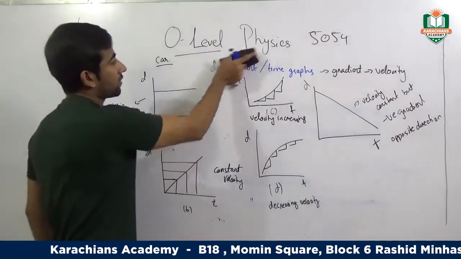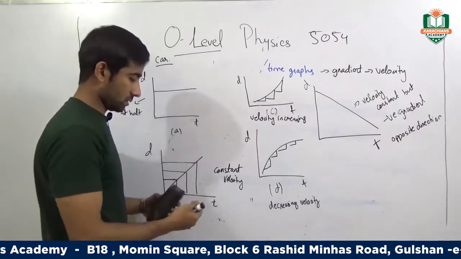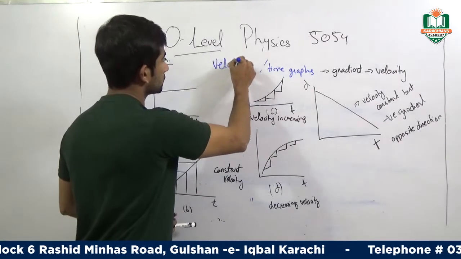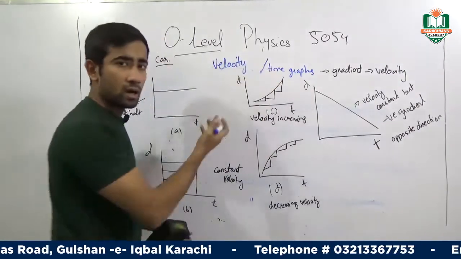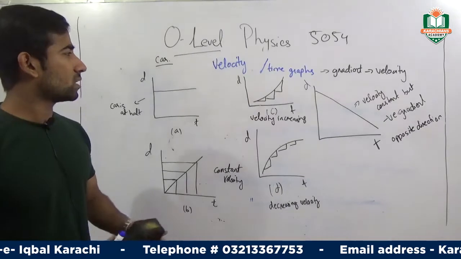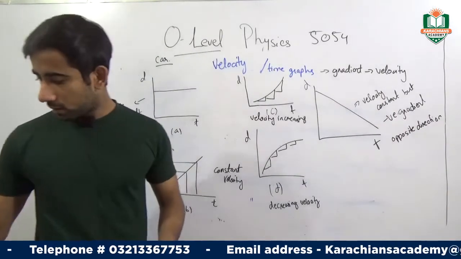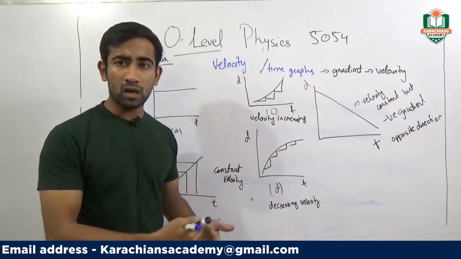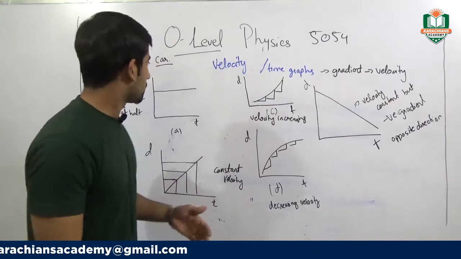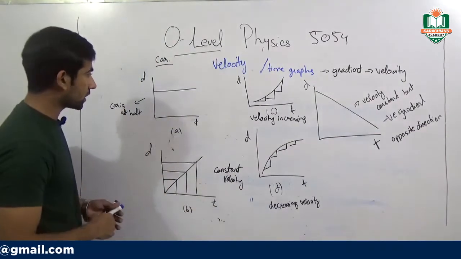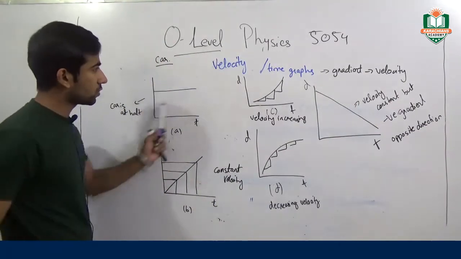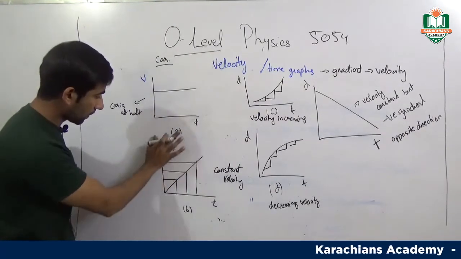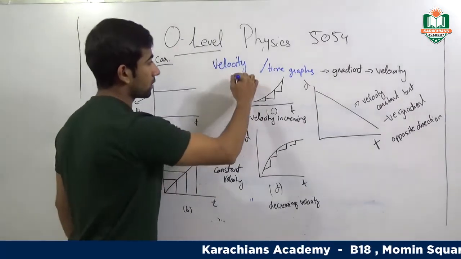Moving on, we have another graph, which is known as the velocity-time graph, and these are the most important ones. They regularly come in papers, and they carry a good amount of weightage in terms of marks as well. So first, the graphs will be the same, I'll just be renaming them. In this case, we don't have displacement on the y-axis; we'll have velocity on the y-axis and time on the x-axis. Same goes for this one as well.